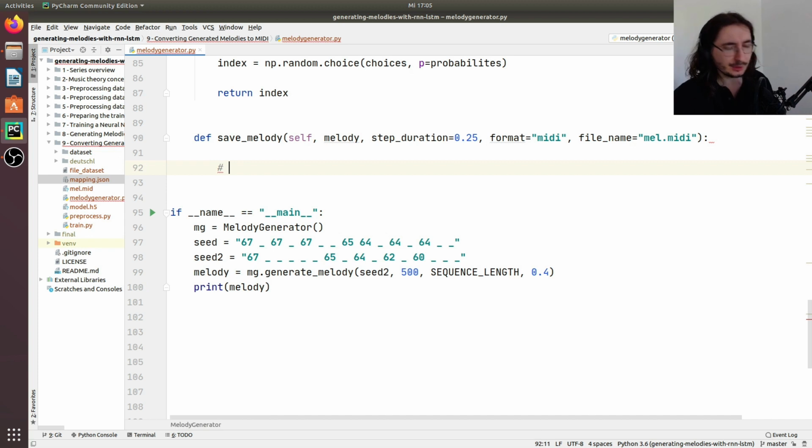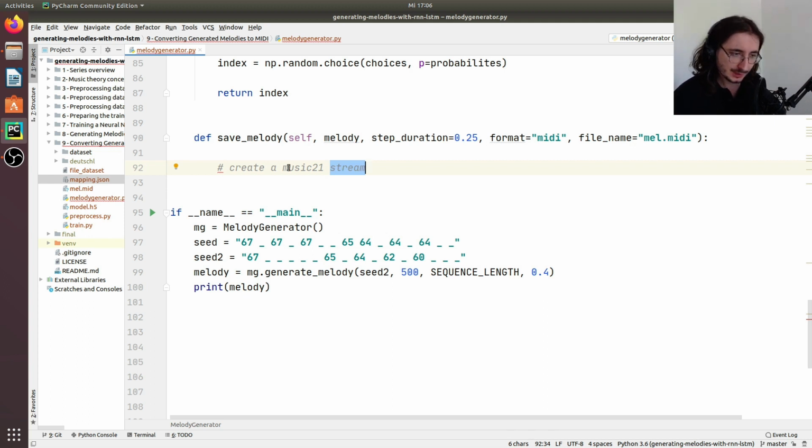Okay, so now we should implement an algorithm that takes the melody list and converts it into a MIDI. There are a bunch of things that we should do here, but let's focus on the highest level first and just outline the different steps. First thing we want to do here is to create a Music21 stream. So what's a Music21 stream? If you followed along during the series, you should be familiar with that.